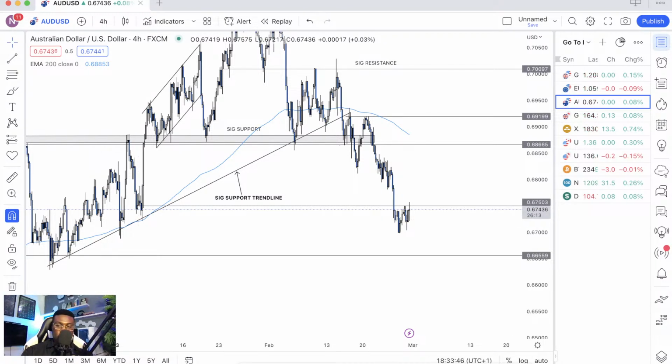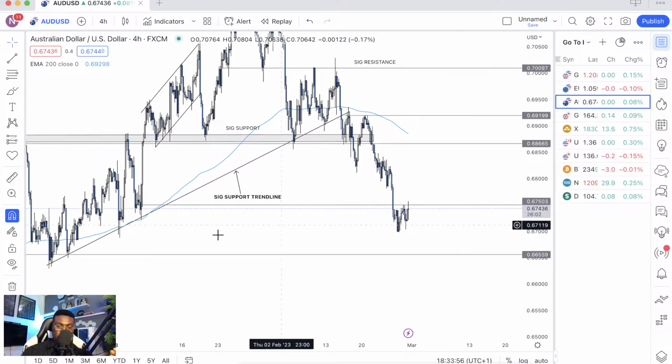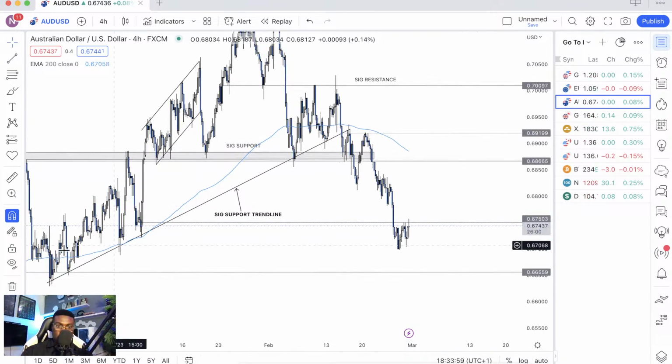Remember that it's important to map out your key levels, because the market is going to react to these levels. The market moved to the upside, and when it's returning down, there's a high chance it's going to react to all these levels that we have mapped out. So that's why it's important to map out these levels.